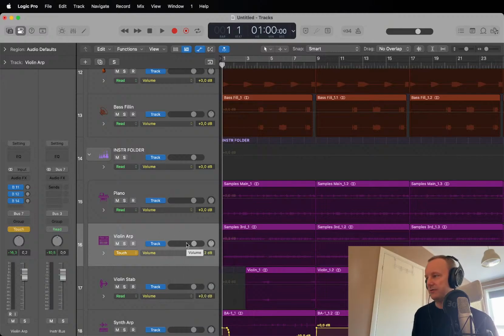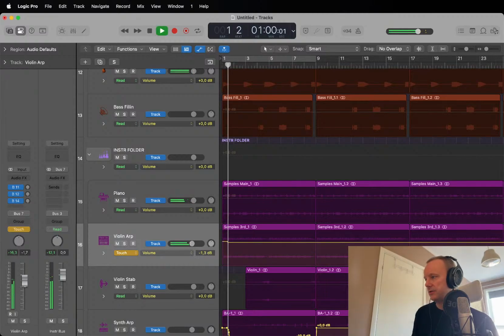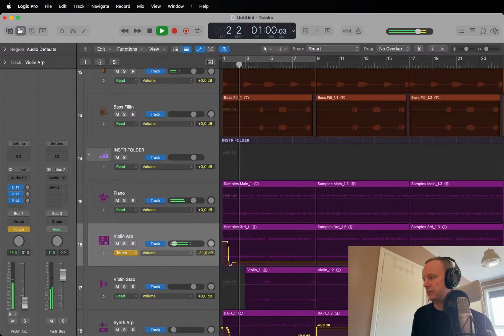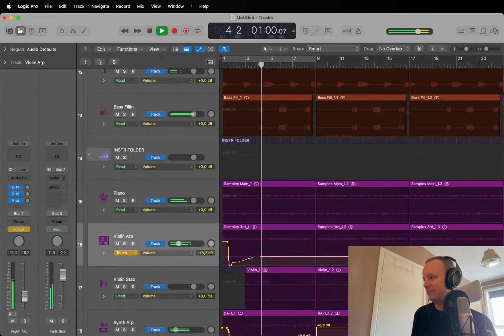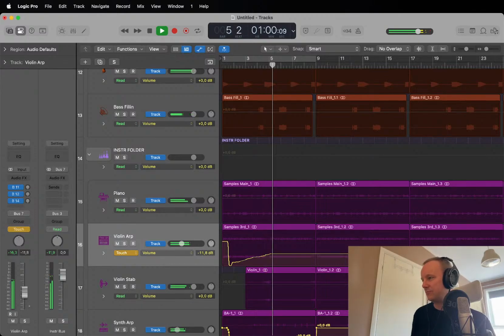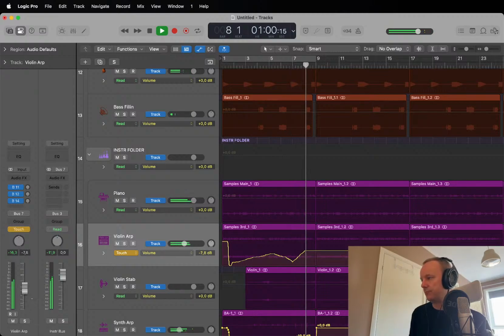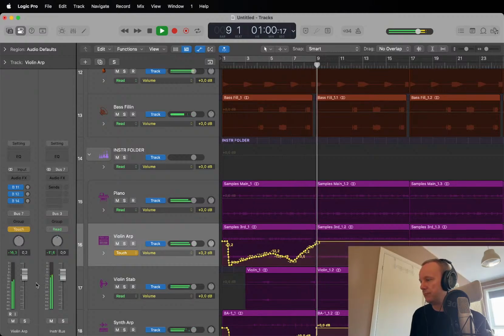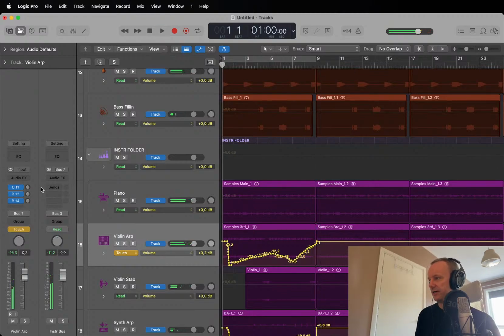So I'll just press A to go into the automation mode before I start automating, like this. Like that. I'll get rid of this.